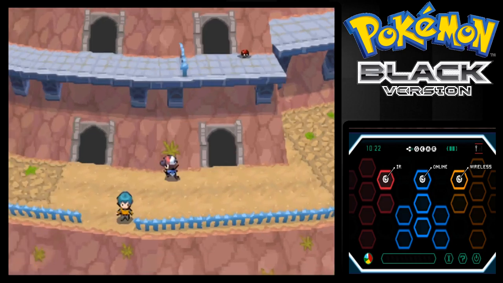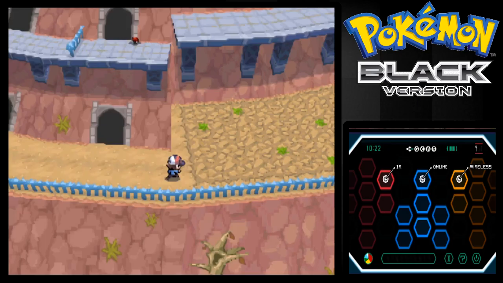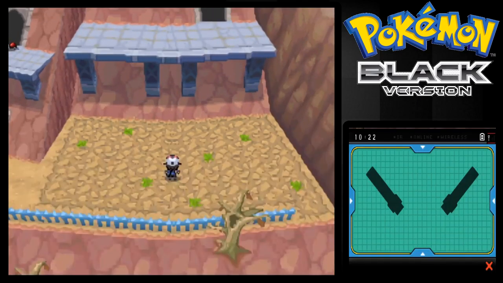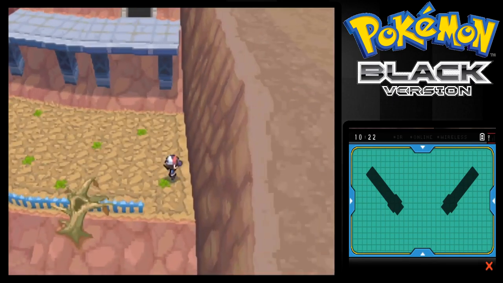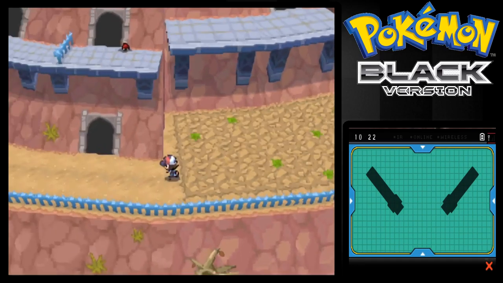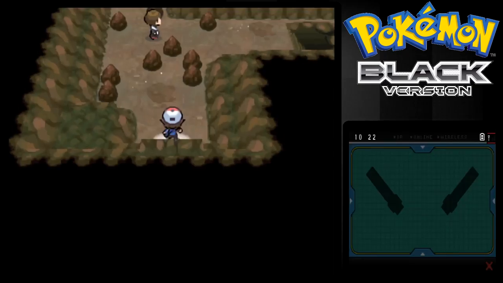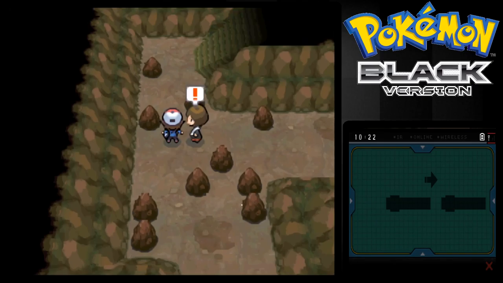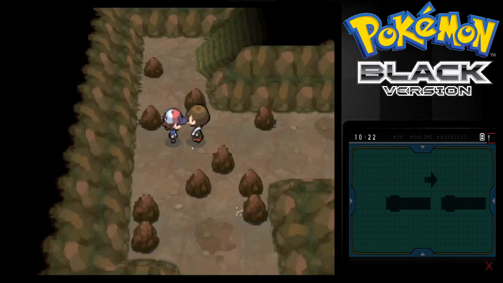Okay, let's move on. Oh, she says the same thing, okay. You know, we could pop up the dowsing machine here. Guess it's just sliding down there, nope, okay, I guess not. Skip the dog, yeah. Cool.